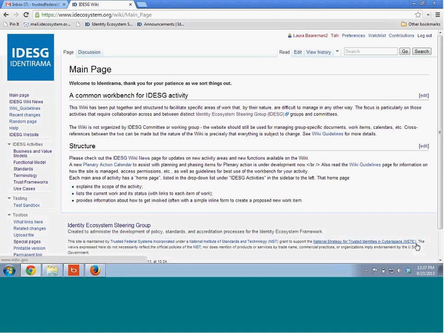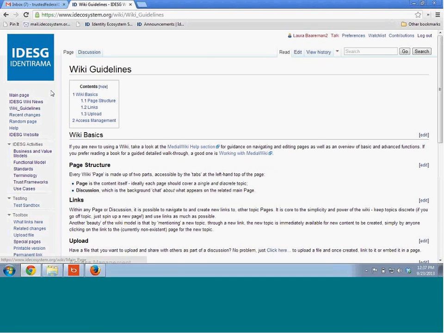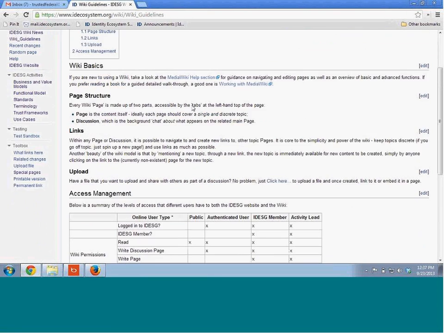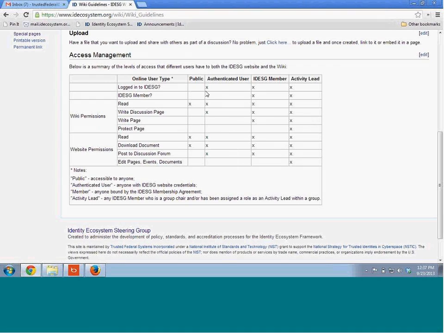There's a lot of functionality on the wiki for all of this. You can read all these things on the sidebar. You click it, everyone's going to see the same thing. The only thing that changes is the rights people have on the top bar on what they can do for each page. So under Access Management, I can see the user types: the online user, the person that's not even logged in. Then we have an authenticated user who did use a logo under federated login, so they've authenticated to be a member, and it shows what rights they have.